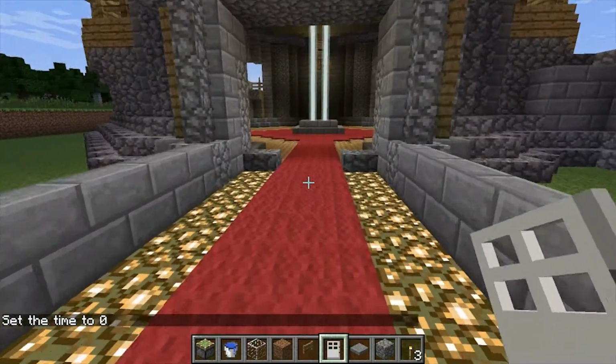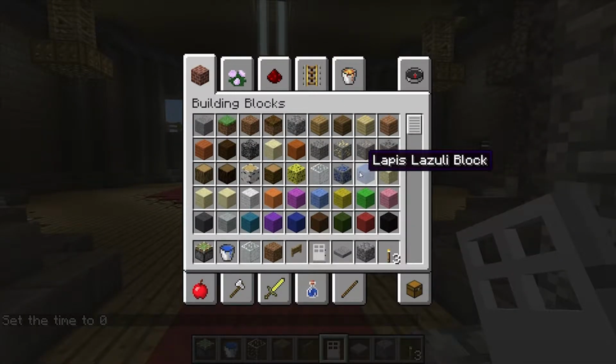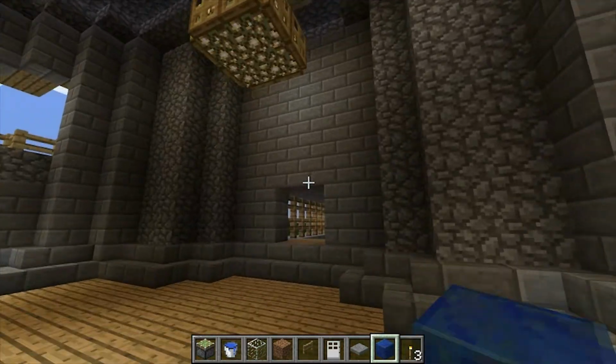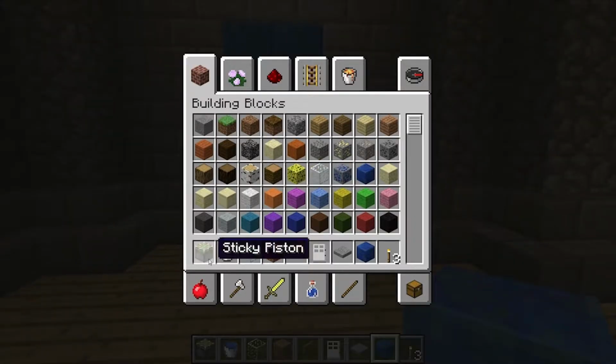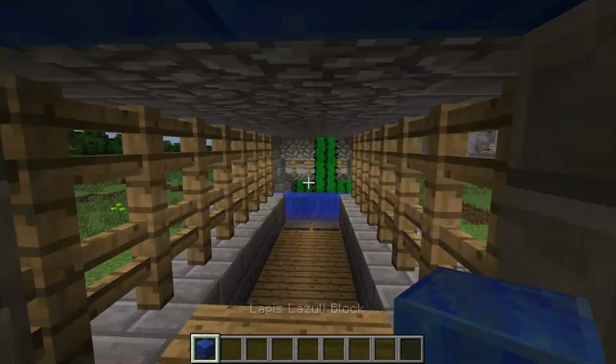Let me make the morning sun come up to the sky again. Alright, and now I can show you around the water chamber. Let me find the lapis lazuli block. We'll place it right here, yes, like that. I will empty my inventory really quickly, except for the lapis that I would use at the end as well. Now let's go.